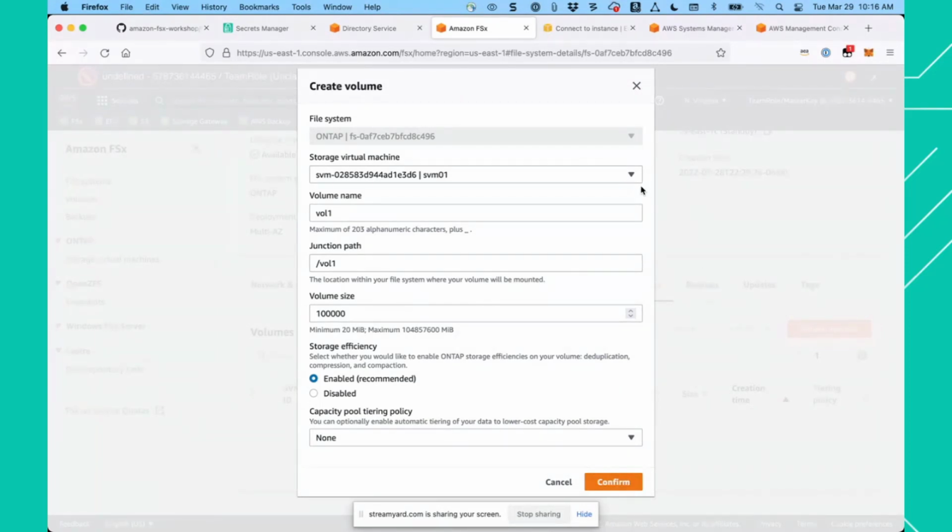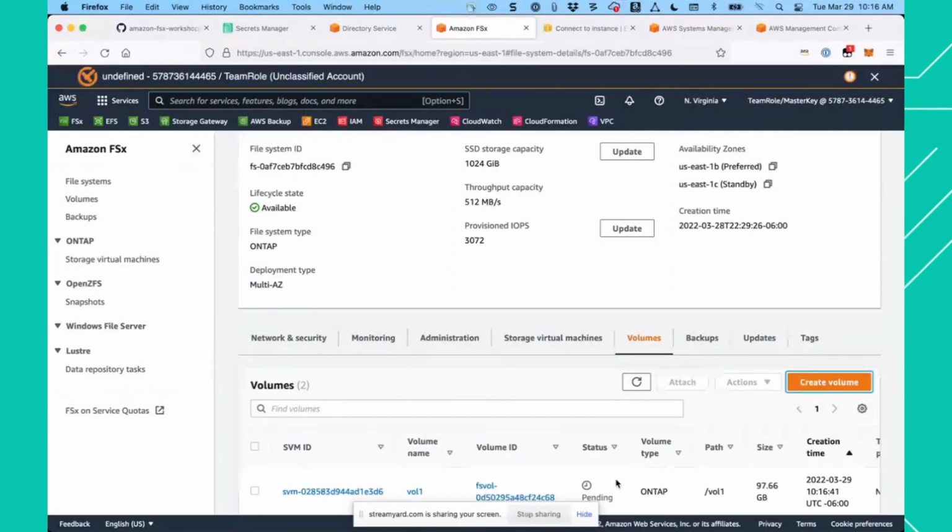You should have the SVM selected, the volume name should be vol1, junction path /vol1, 100,000 megabytes for your volume size, enabled for your storage efficiencies, and none selected for your capacity pool tiering policy. Once you have all this, click on confirm. Now the volume is being created. It will take about a minute or two for this volume to be created.